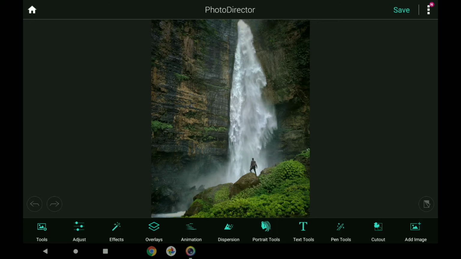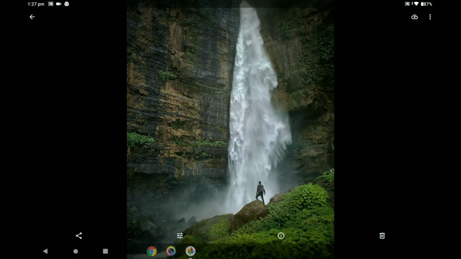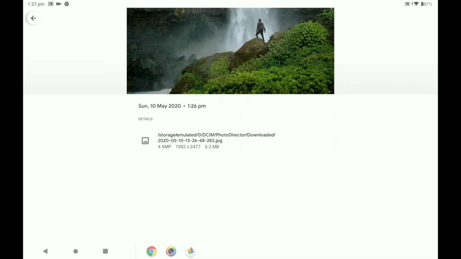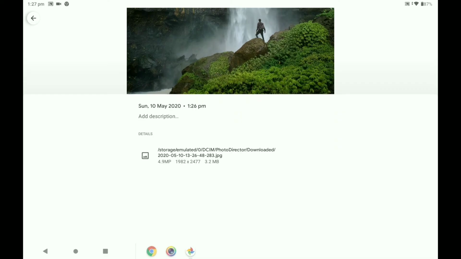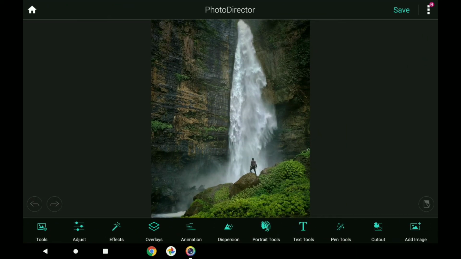Now, this is the point I was trying to make. If I go back to my hard drive, immediately that image has downloaded, that I'm free to use wherever I want to, and you'll notice it's 1982 by 2477 pixels, which is a pretty big thing. Get the idea on why I've spent a couple of seconds doing that. That's pretty much all we need to say about it.